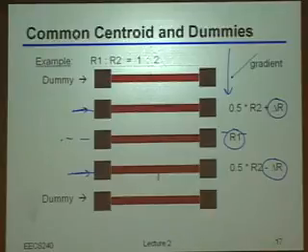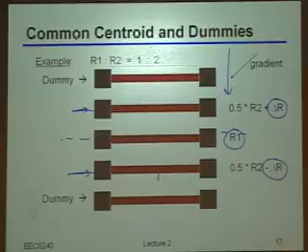And maybe to say it another way, if you're doing things right, the area of your circuits also tends to be much, much smaller in a more modern technology versus one of these older technologies. So for the same functionality, you're now in a much smaller physical space. And if you're in a smaller physical space, the net effect of the gradient should also be smaller. So what I said is, I think, the synthesis of what both of you were saying, and probably what other people were saying as well. It's really just saying that most of the circuits are small enough, and the gradients are typically small enough, that this usually isn't a first-order consideration.